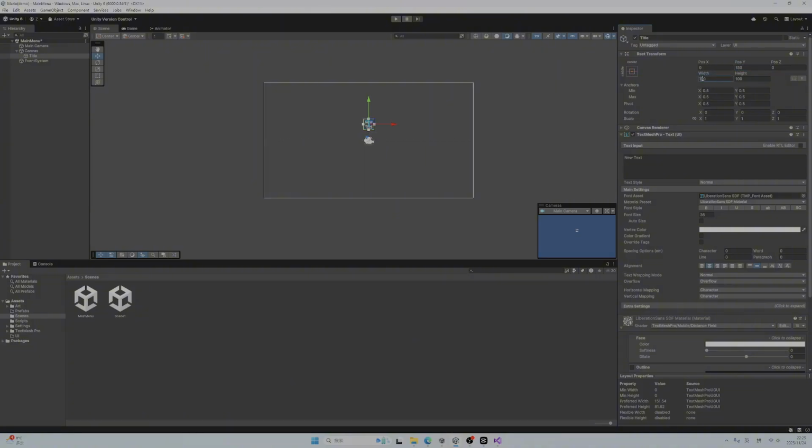Make it bigger, and input the text simple platformer.